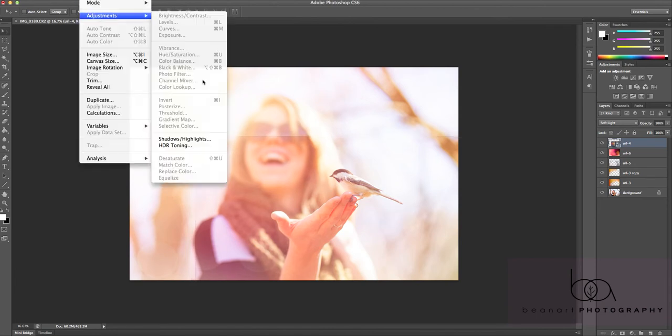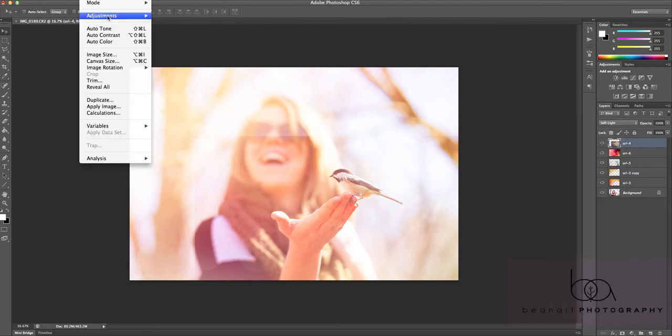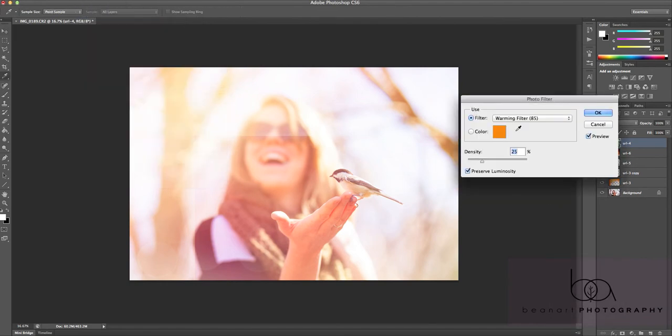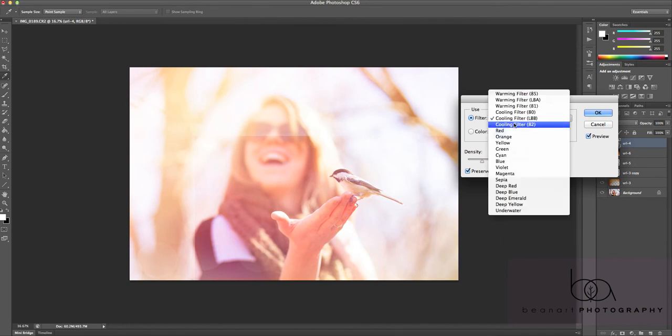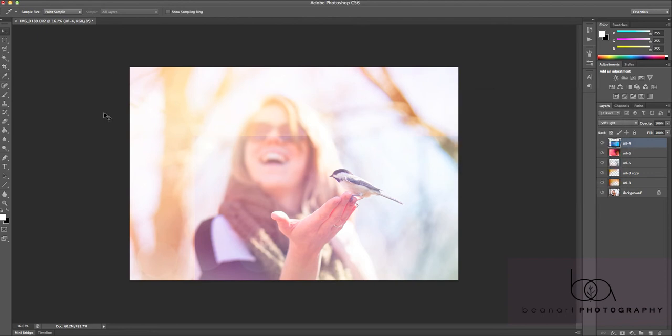Okay, now what I'm going to do is come into rasterize in order to adjust. Now photo filter, I'm going to add in a cooling filter. Hopefully this will do the trick. Yeah, here we go. It adds more of almost fairy tale-esque, I don't know if that's a word, feel to the photo, as opposed to just having all these warm colors. I like to balance it out a little bit to make it more interesting to look at.